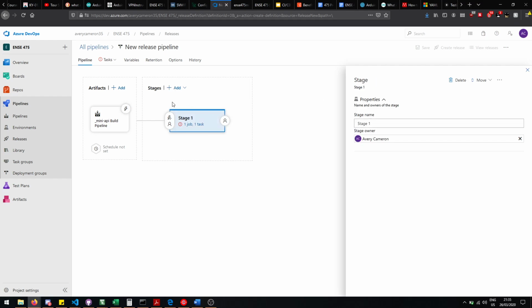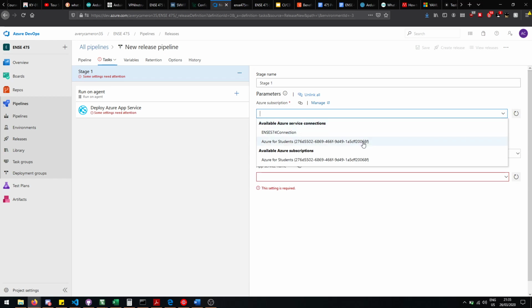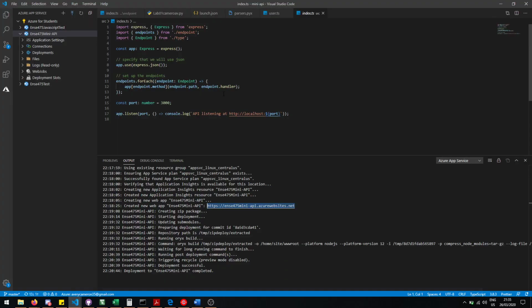So when we look at this, we can look at the one job and one task of our first stage. First it asks for our Azure subscription, and we are just going to use our Azure for Students. And then it's going to select our app type. When we did our deployment for this mini API, we used Linux.